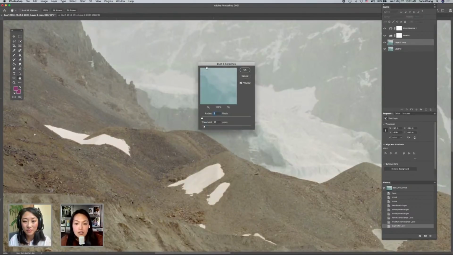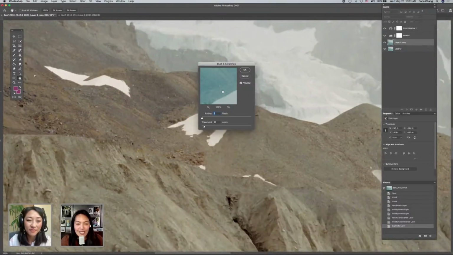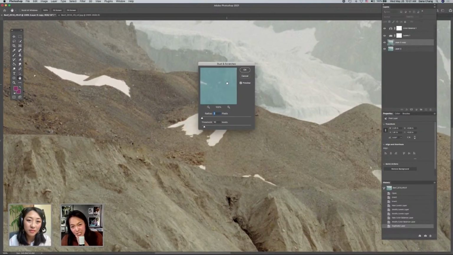Let's see, and this is a nice preview. Let me find, okay, so you can kind of see when I click on it, that's without the dust and scratches. Can people see that, or do we need me to zoom in a little bit more? Oh, it didn't like me zooming in. But you can kind of see the contrast. It kind of dulls the dust and the scratches. Usually it can get it pretty well, but in this case, there's still artifacting of it.